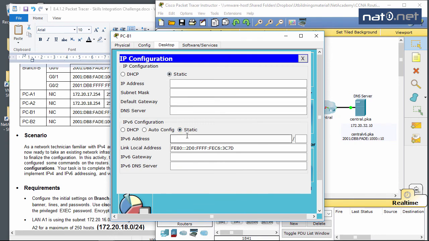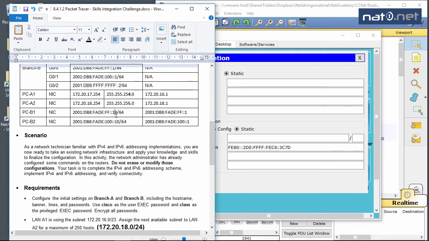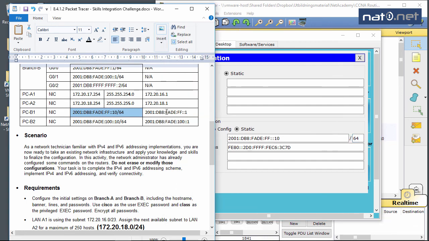Okay. For IPv6, for PCB1, we don't care about IPv4. We go to IPv6 and add the IP address for PCB1, which is this one. And I guess that we should write 64 over here. Link local address can stay the way it is, and the IPv6 gateway is this one.